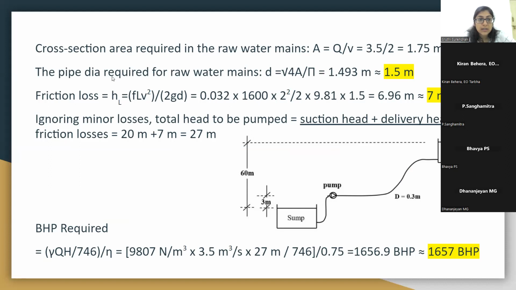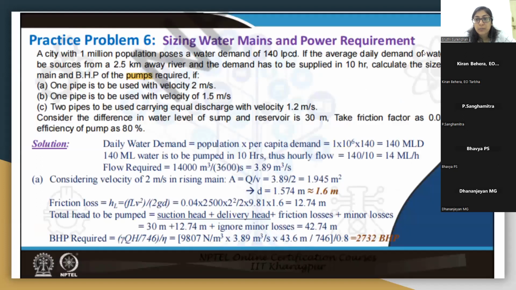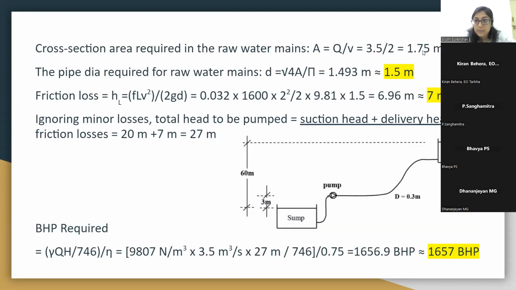Now in order to get the diameter of the pipe, we use the formula area is equal to pi d square by 4. So for the purpose of getting D, we'll use D is equal to 2 root of A by pi, that is the area by pi. We have got the area here, it is 1.75. Your answer will be correct. It will be 1.75 by pi, the whole root into 2. That will get to around 1.493, which is almost equal to 1.5.